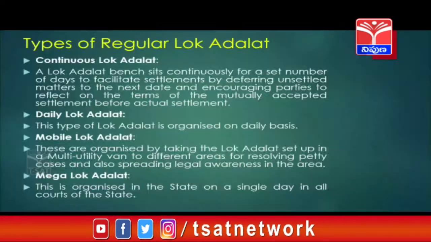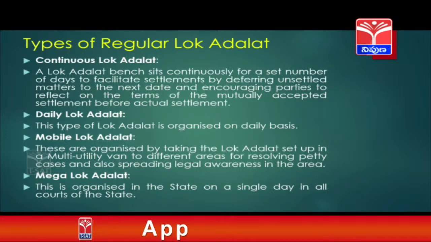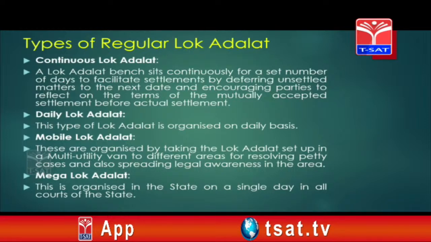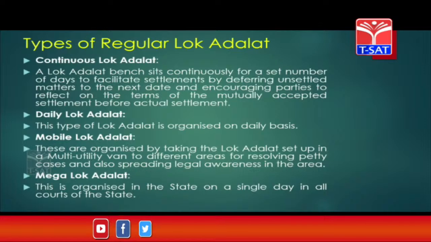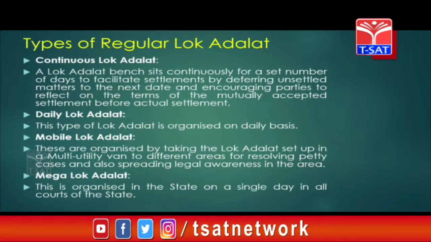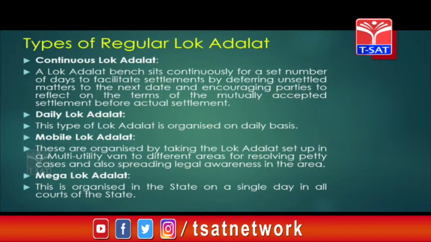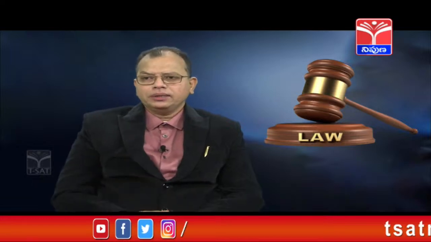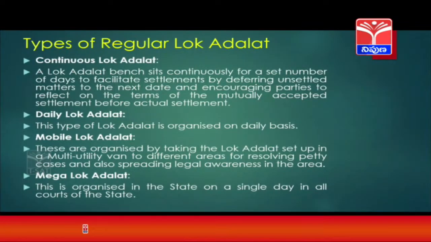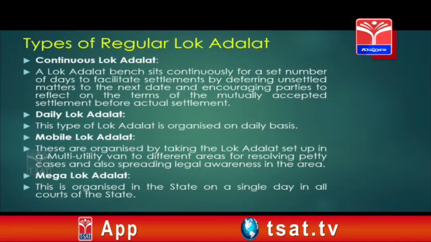Now these are the types of regular Lok Adalat: continuous, daily, mobile and mega Lok Adalat. The continuous one runs for a specific number of days, to facilitate settlements by deferring unsettled matters to some other date and encouraging the parties to come to the terms of a mutually accepted settlement. Daily Lok Adalat, of course, is organized on a daily basis. The very word mobile Lok Adalat is self-explanatory: taking the entire setup in a multi-utility van, reaching out to the people, making justice accessible to the common man, to the marginalized and weaker sections of society. And mega Lok Adalat is organized in the state on a single day in different courts of the state.